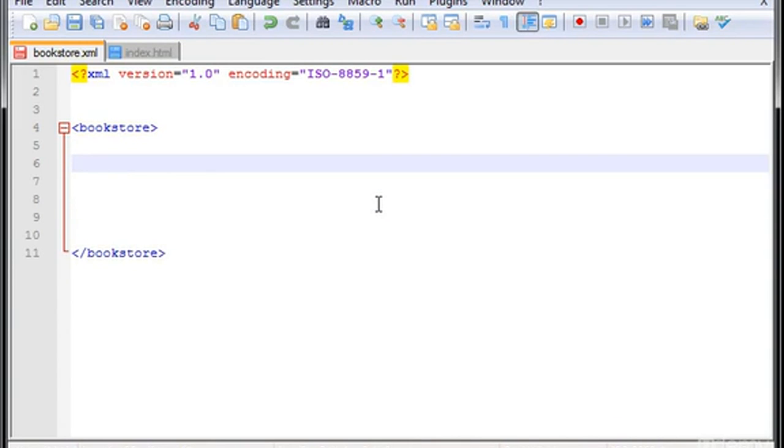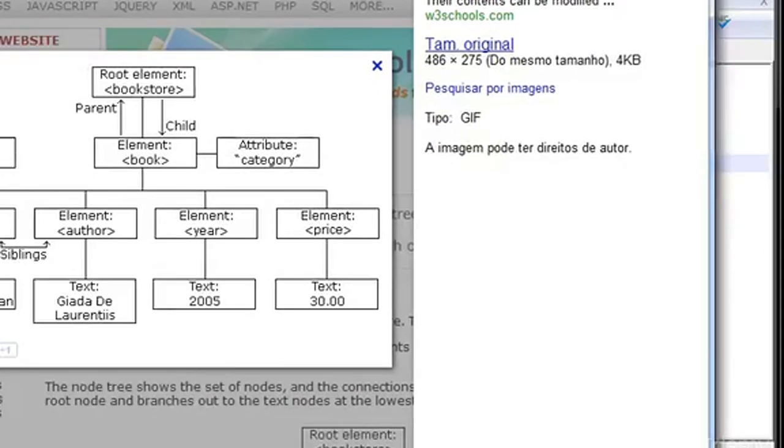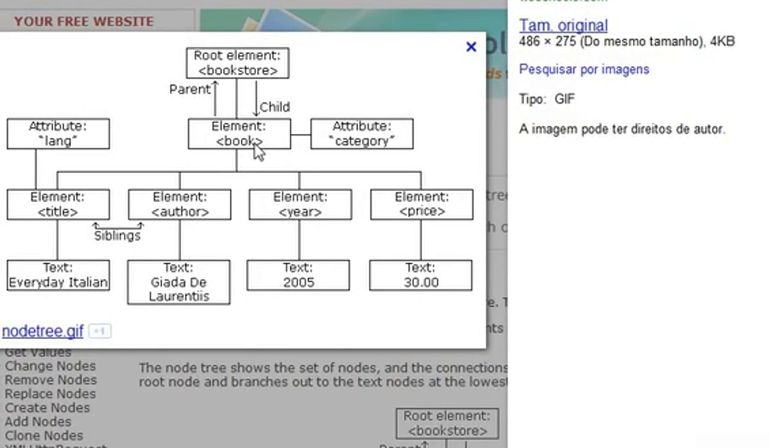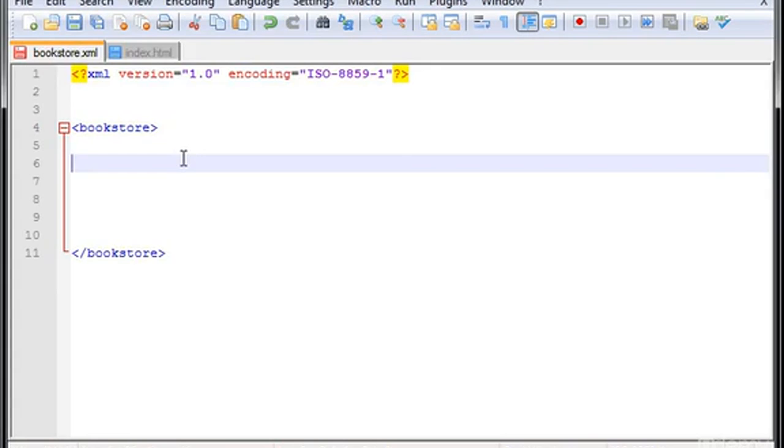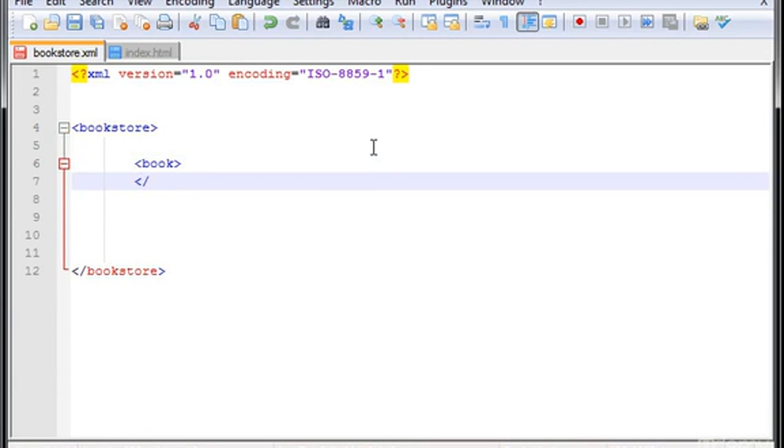Now the next thing is to create book, the element book. So let's type book here, and down here let's close this.